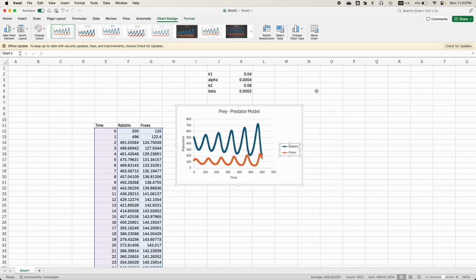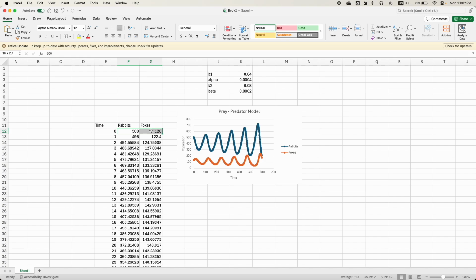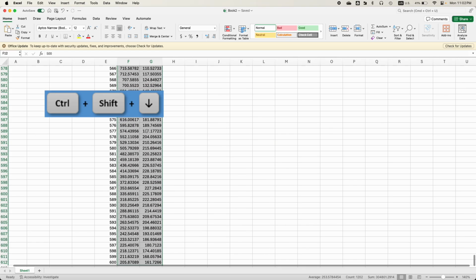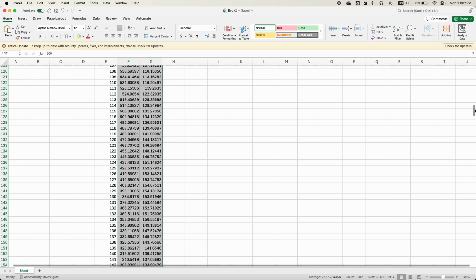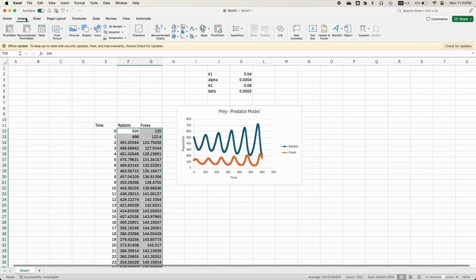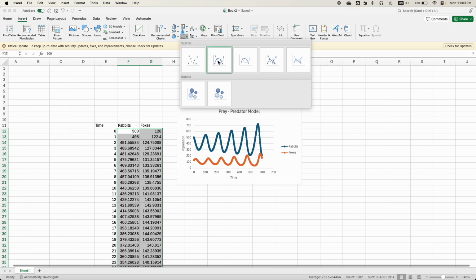Next, we're going to visualize the populations of rabbits and foxes around the equilibrium points. So what we do is choose the last two columns here because we just want to see the interaction between these two species and ignore the time period. Choose the first row. Use the combination of 3 keys, Shift, Control, and the downward arrow, and it will select all the values in the 2 columns for you. Again, you want to go up to the top here because you want to place the graph right below the first plot. So with the data that you chose, go to Insert, go to Scatter Plot, and choose scatter plot with smooth lines and markers again.